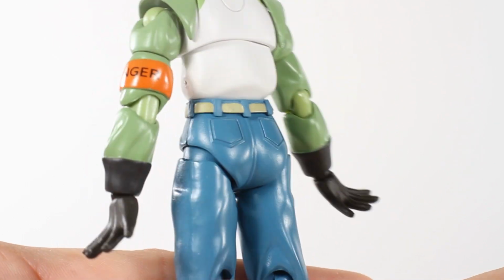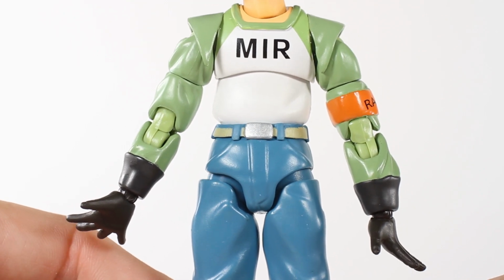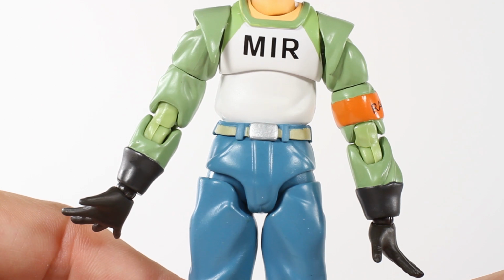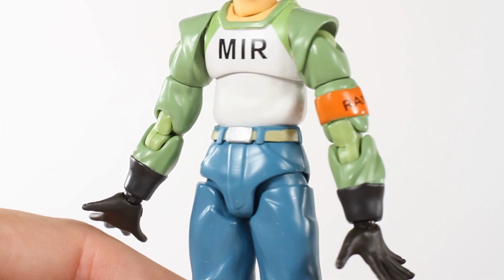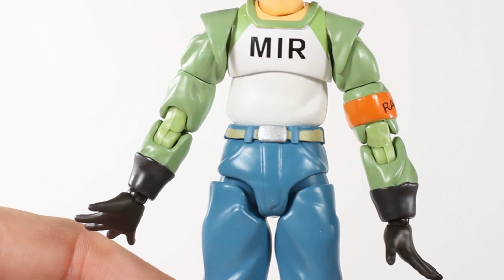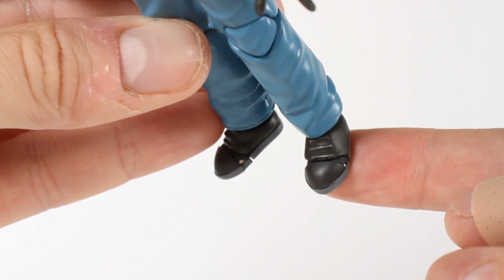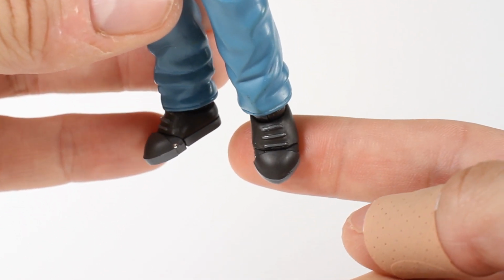And then the belt looks really good. The belt loops look great. The belt buckle is a lot better looking than the custom 17 or the Z17 third-party release that came packaged with this guy. It looks a lot more solid, and then the shoes look really good as well. The laces are looking nice.